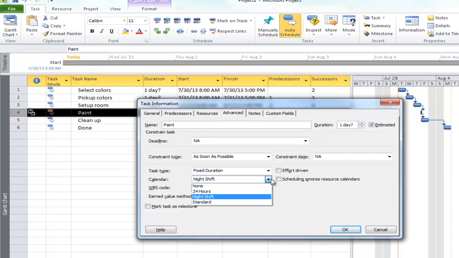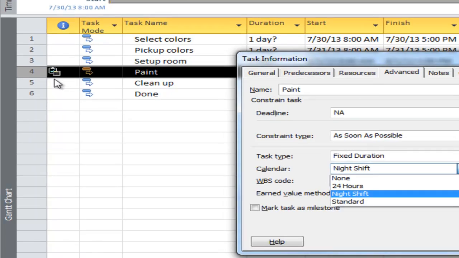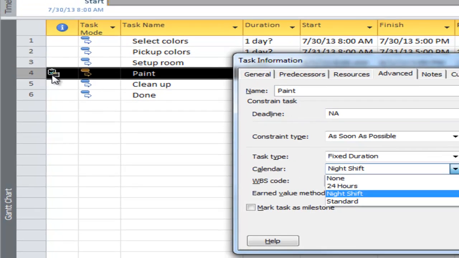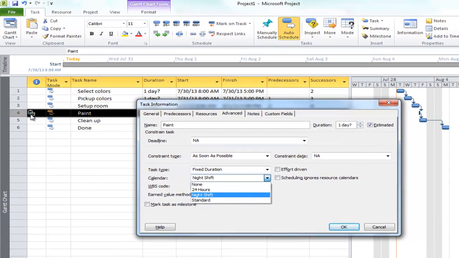Now, the other thing I like about this feature is when you do assign a task a calendar, you get an indicator, an icon, in the indicators column. And you know how I am about indicators. I live by them. I love the indicators column. It's really the key to me making sure I've got my project schedule where it's at.